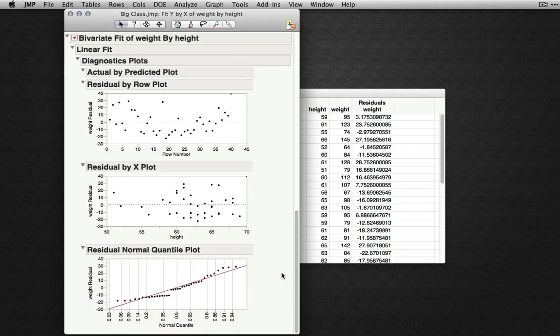If we're diagnosing the normality of our residuals, we also get the residual normal quantile plot, showing the expected eccentricity of the residuals, assuming that they form a normal distribution in the population. Residuals falling along the diagonal then indicate that those residuals are where they're expected to be if they were part of a normal distribution.